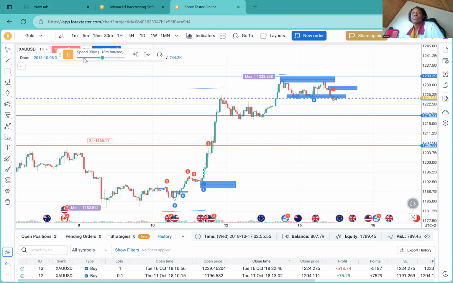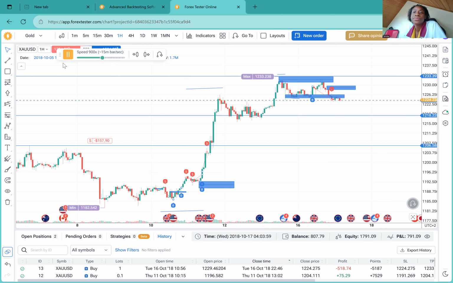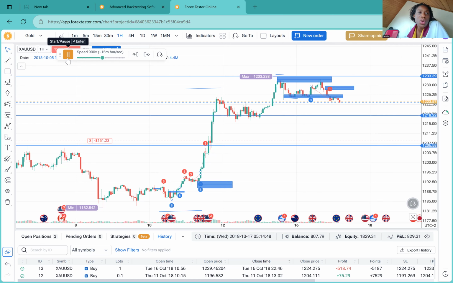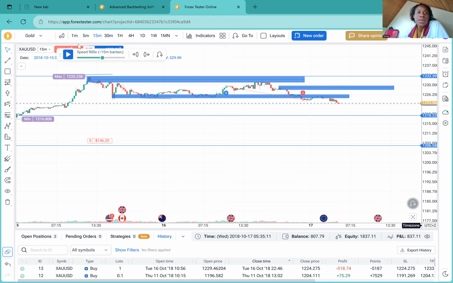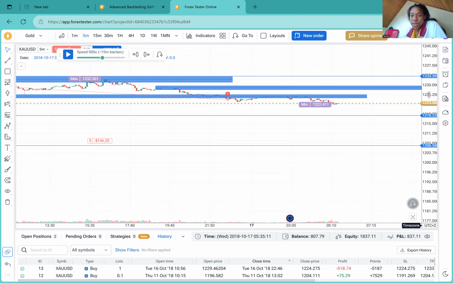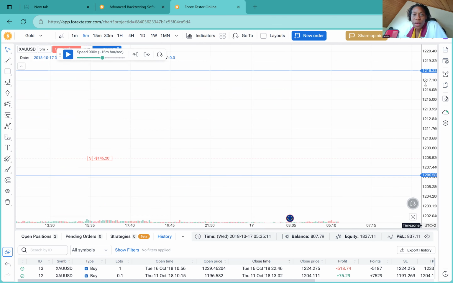So what we do, we don't sell immediately. If price gives us that, we obviously wait. Let's wait for this hour candle to close, and yep, price is clearly showing us that it wants to sell, but obviously we don't immediately sell. So let's scale down to the 5-minute this time.